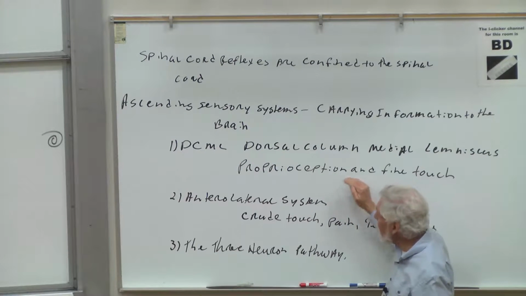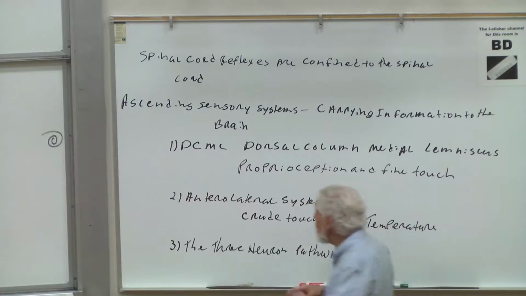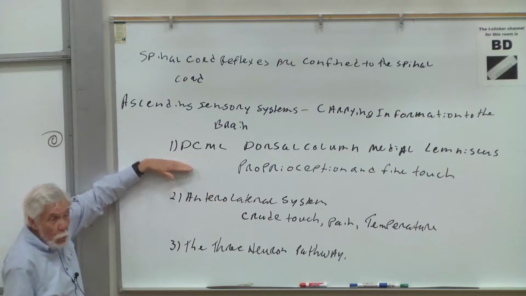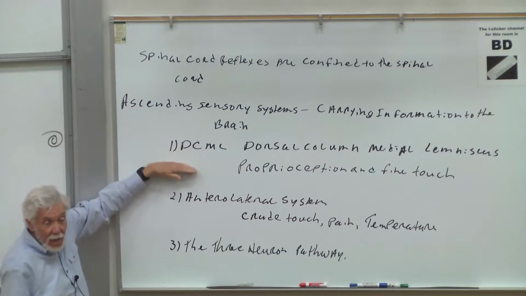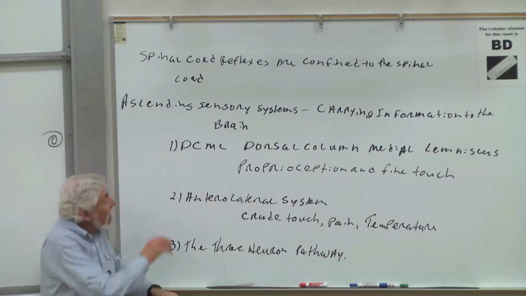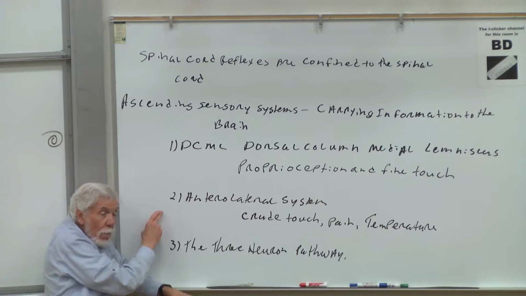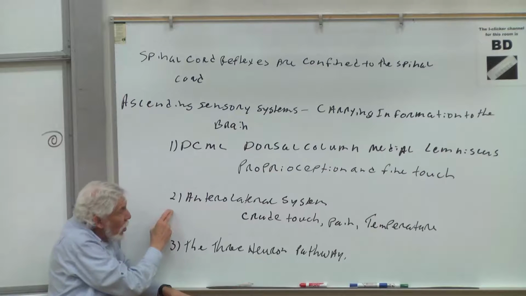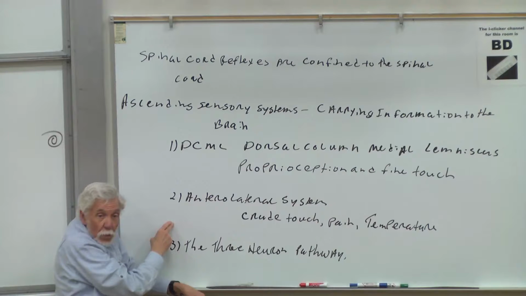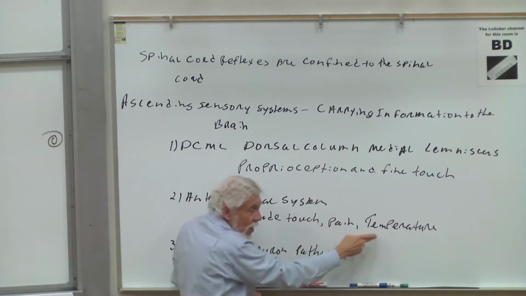And we'll describe a little bit about the pathway that's carrying sensory information from the periphery into the central nervous system, ascending through the spinal cord to the brainstem, to the thalamus, to the cortex. And we'll describe this pathway. Then, if there's time, we'll run through a slightly different pathway. The alternate pathway here is one called the anterolateral system. The anterolateral system is the system which is carrying information from the periphery about crude touch, pressure, pain, and temperature.